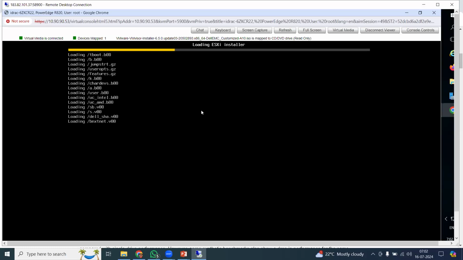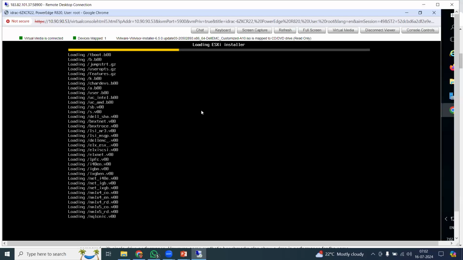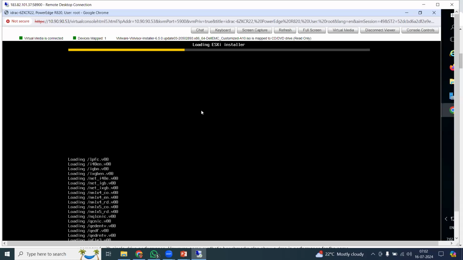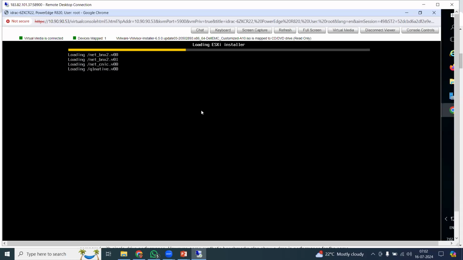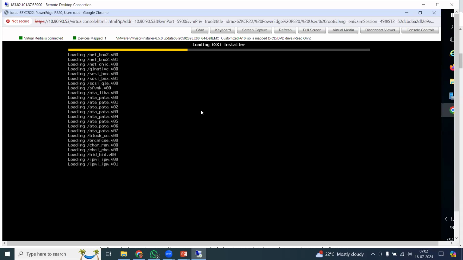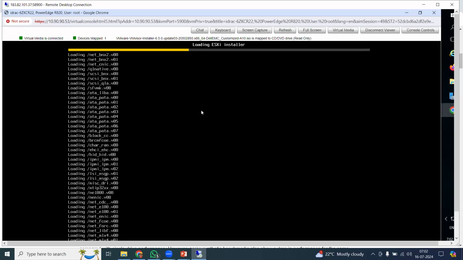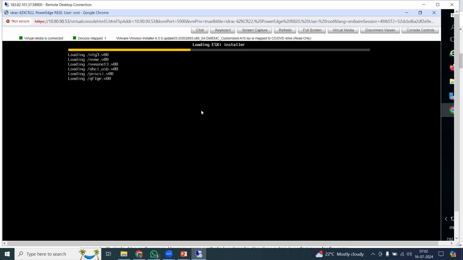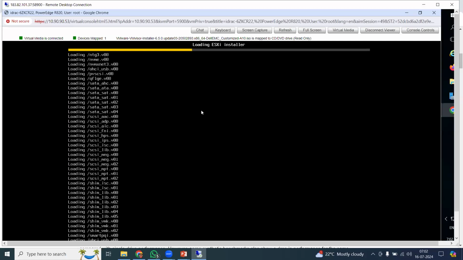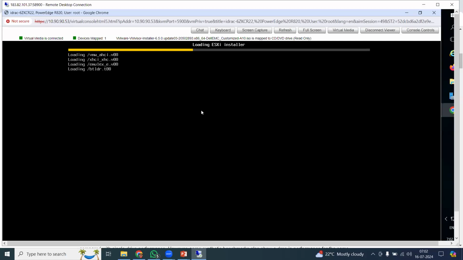You are going to install the ESXi host, install the vCenter server, and configure cluster settings. You are going to migrate the VMs by configuring HA and DRS. What is FT? Fault tolerance. How to create a switch. What is the difference between a standard switch and a distributed switch? When we need to create a standard switch, and when we need to create a distributed switch. All those concepts, one by one.